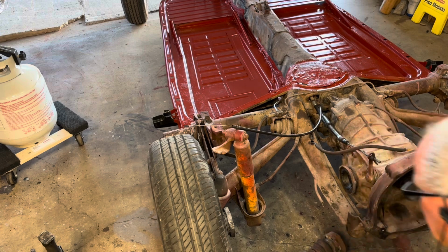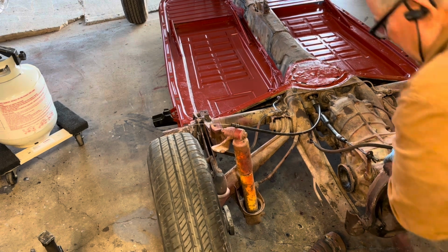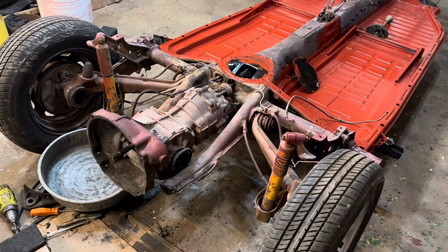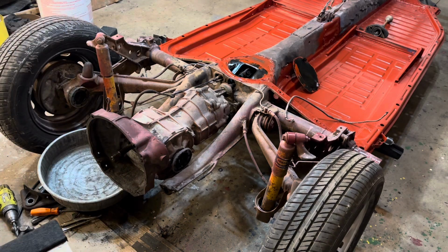Okay, and when I clean that up, it's left side, outer, and inner. And when I clean these up, I'll mark them properly so I'll know that each joint fit that spot. Okay. Next, I'll take this transmission out. Taking the transmission out is pretty straightforward.